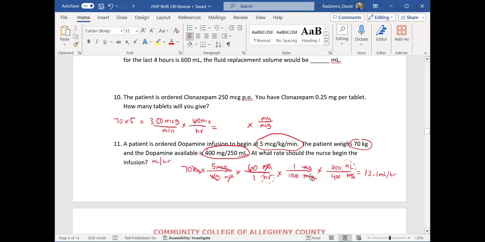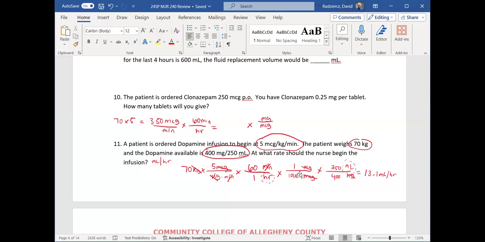The way I have it written here is how it would always be. It would be in that order. The only thing that you would decide to change is if you switched 60 minutes per hour and 1/1000, you can switch those two however you'd like.